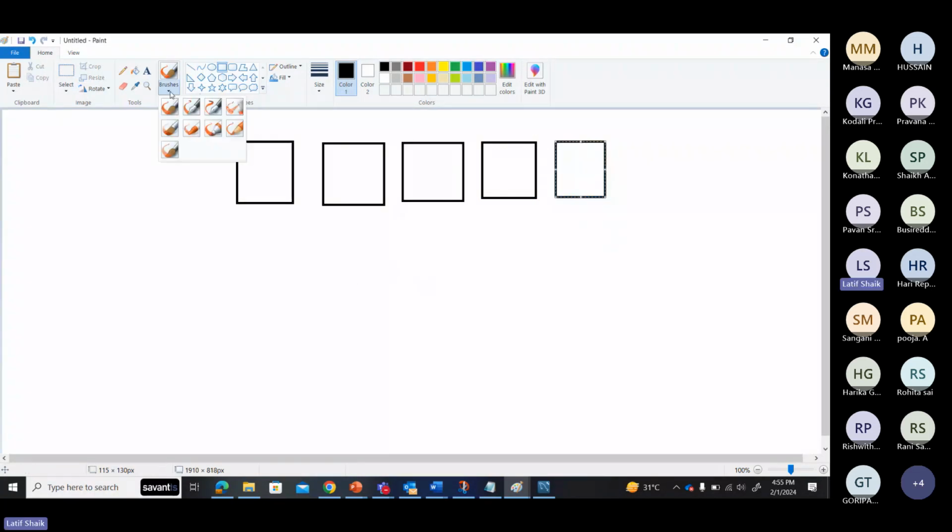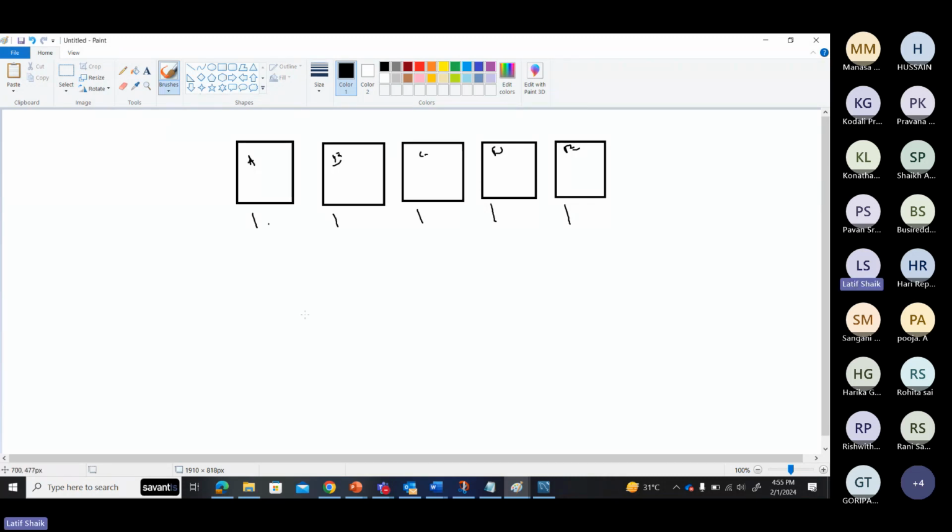These devices will communicate only if their network ID is the same. For example, network ID is 1, 1, 1, 1, 1.